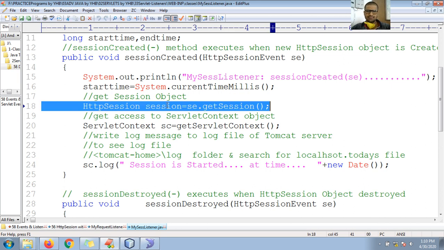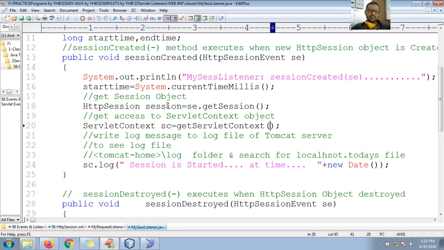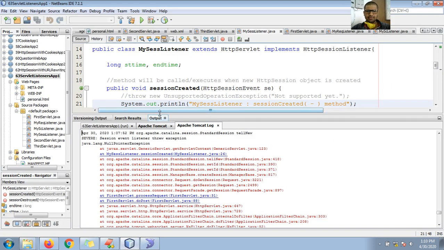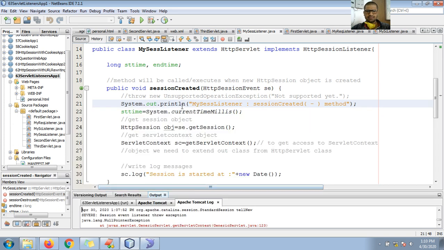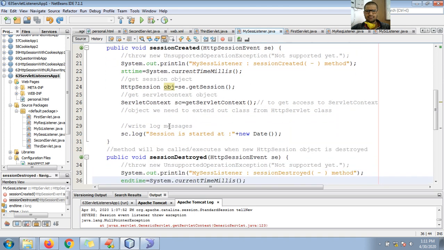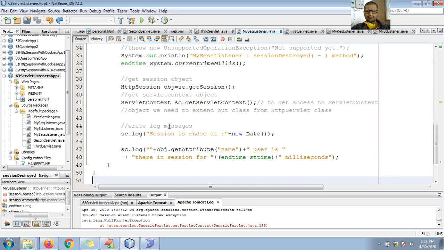Start time, session, servlet context, get servlet context. Anyhow, do we need session here? Are we taking the help of any session here? Okay, fine. Anyway, let me complete the application first.